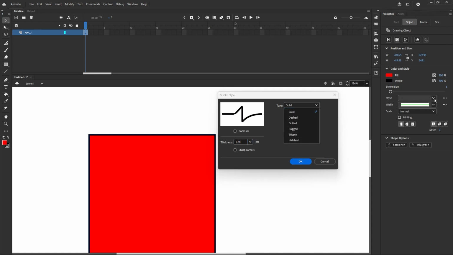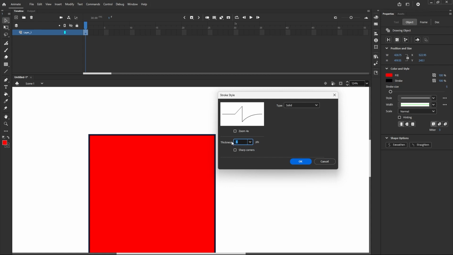So see, all these we already covered here. Again they are specifying here, and the thickness of that. So you can give the thickness of this. Okay, sharp corners. These corners are changing to sharp. Okay, and hairline.